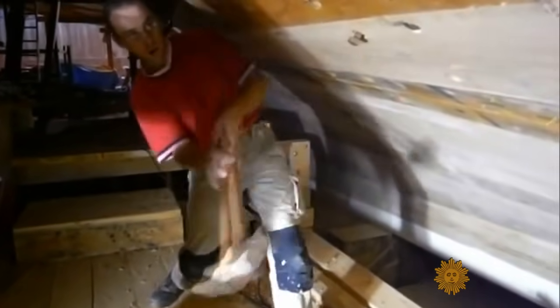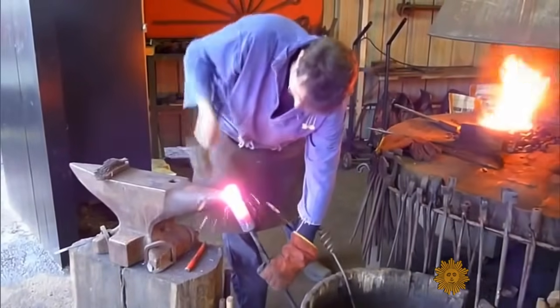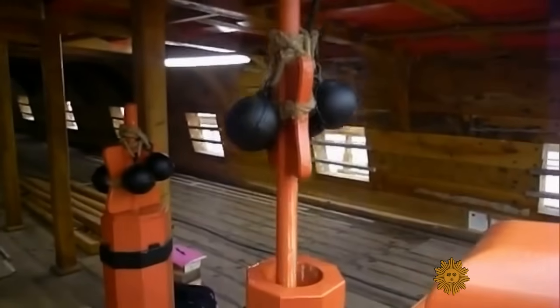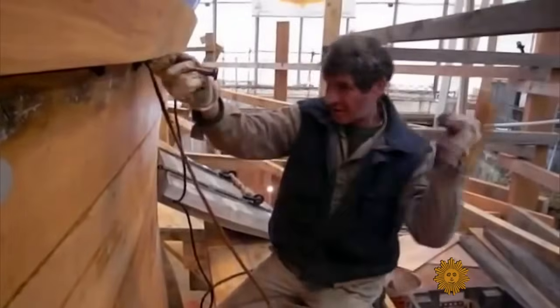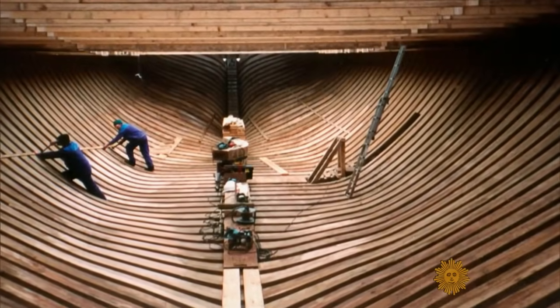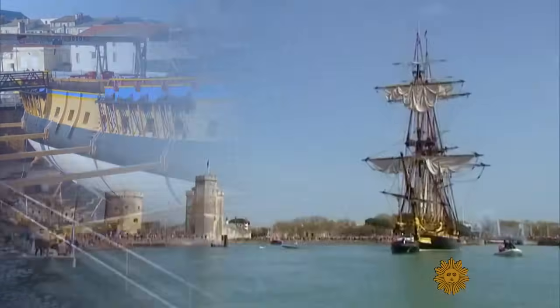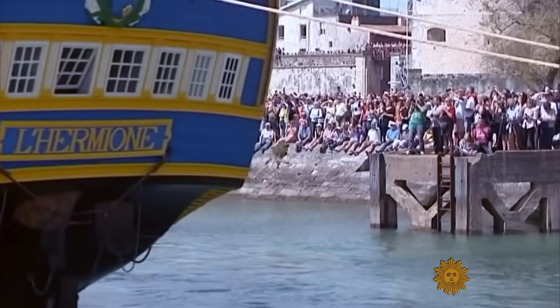Almost all the skills that builders had in the days of great wooden sailing ships had disappeared. And the whole industry that supported shipbuilding had vanished centuries ago. Materials had to be sourced. A new generation of shipwrights had to relearn long-lost skills. Luckily, they had time. It took 17 years to build the new Hermione, as funds had to be raised, mostly from private contributions and by selling tickets to the historic shipyard where the construction slowly took place. In the end, she cost about $30 million, and nobody's regretted a penny.